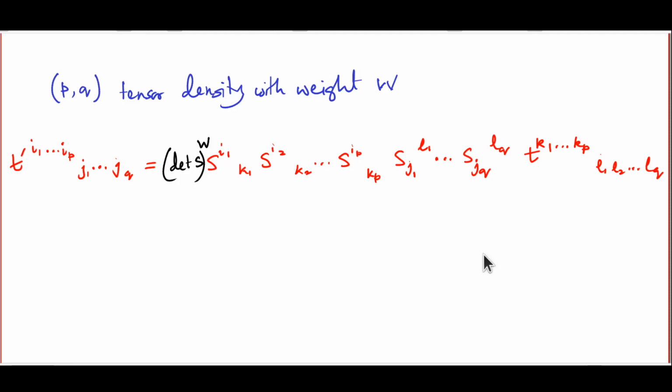After all that does is that there is an additional factor of determinant of S to the power W, where S is the coordinate transformation matrix. And since det S1 times det S2 is det S1S2, it is easy to see that the incorporation of this extra factor will not change the fact that our basic general demand of T(S1S2) is T(S1)T(S2) is being obeyed.